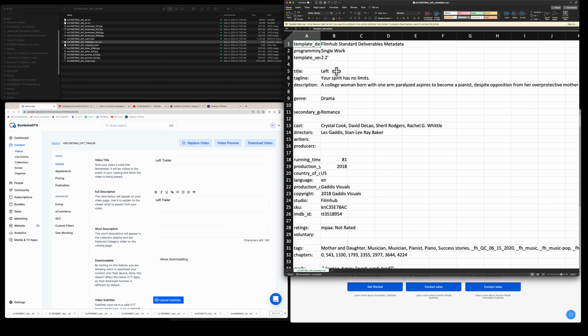Here's the title. It's Left. Sometimes the titles are complicated, so I just take it. The next thing I do is see if they have a tagline. I'm hitting Command C, which by the way does not always work, so I have to right click. Your spirit has no limits? Yes, it does. Another thing: see how big this description is? It fills up there. I can hit just this thing right here and hit copy. There are times where someone puts one word in each of these cells, and you'll have to highlight the whole thing and reassemble it.